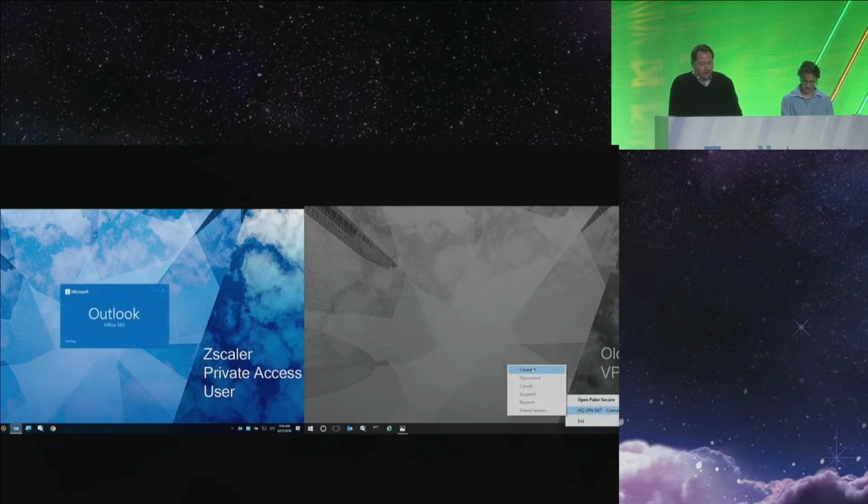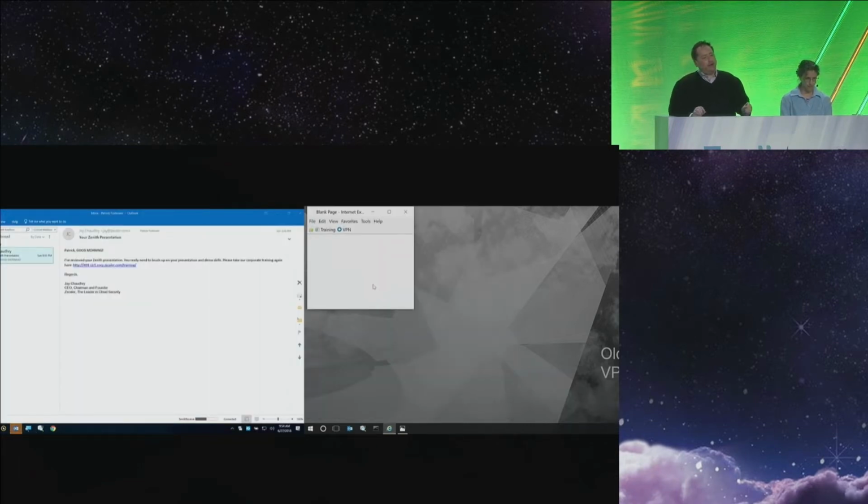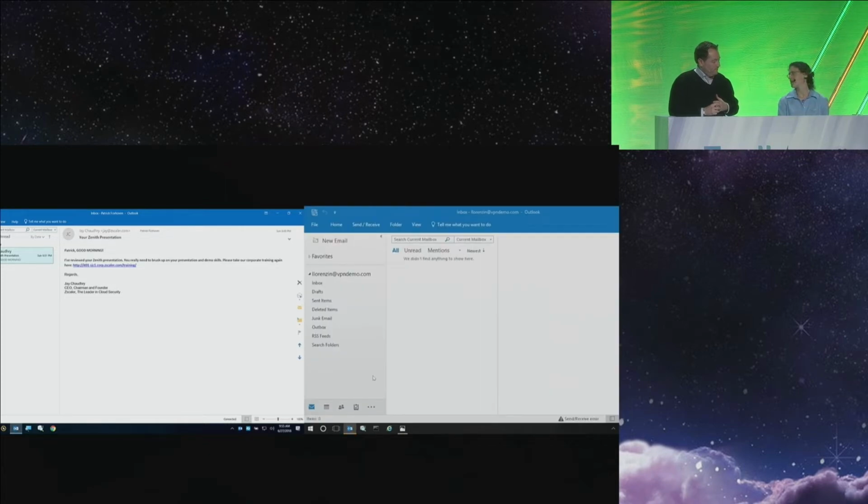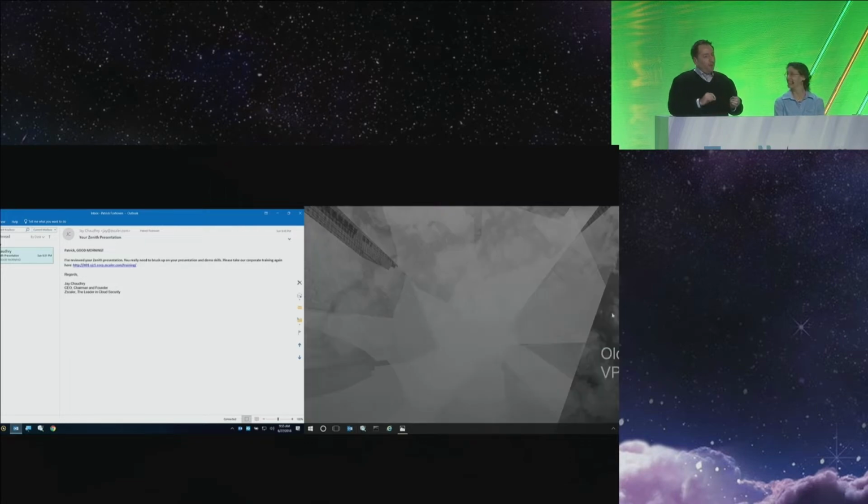So one of the things you'll note is that ZPA doesn't have a concept of logging in or out. Once you've installed ZPA, you're always connected. And you'll see that, obviously, I have my email up and running because I'm always connected. There's no concept of logging in and out or off. Still thinking. Almost there. Watch the little green ball. Hey, here we go. So I think you won that one. Just by a bit. So we'll do something a little more complex.